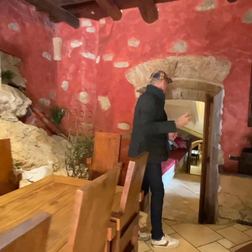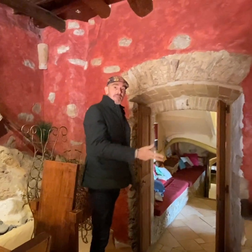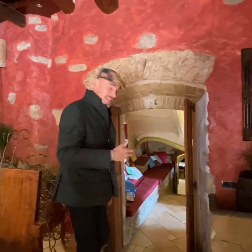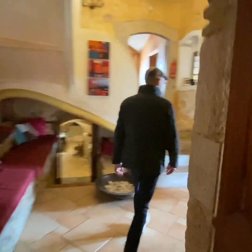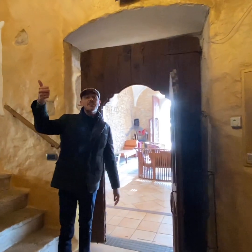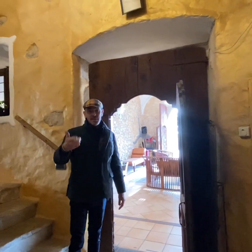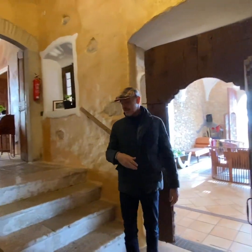This is the kitchen. Should we do the bedrooms first, and then we'll do the living rooms, and then the playrooms? Right, yes. There's a lot to see in this house. It's a big house. A lot to see. You can get lost here. We've already shown you the living room. No, we'll do the bedrooms first. And then the living rooms, and then the games rooms.